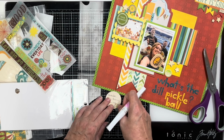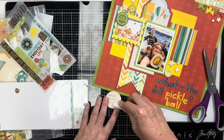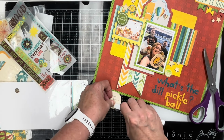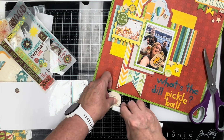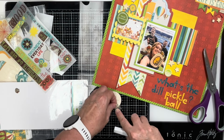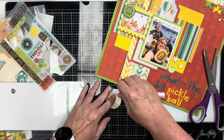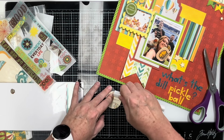But I fight it, and I finally get some little colored circle-y dot things on there. And then on the other side, there was a little bit left because I did it kind of off. I wasn't all the way on. I kind of on purpose was a little bit off. And so I thought, well, I'll use the other side on the upper left. And that was a pickle getting that on there too. I was really irritated with it. I go, why are you behaving this way? You know you're supposed to go there. And so I'm going to sit there and mess with this for just a second, just to try to make them lay down on the paper there. And then I'll put it back exactly where it was.